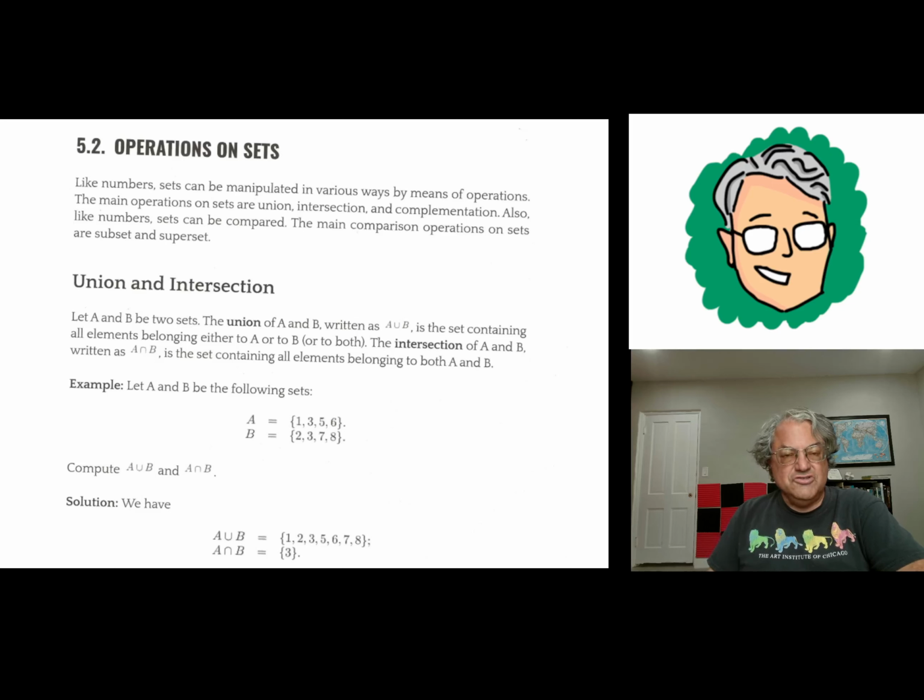So that's what union and intersection are. It turns out union and intersection are very important in computer science and in logic. The way you should think about union and intersection in terms of logic, you should think of union as like or. So A union B would be the set of all elements that are either in A or in B, or both. And intersection is like and. These are the set of elements that are both in A and in B. In this case, that's just the element 3. So anyway, that's union and intersection, pretty basic.